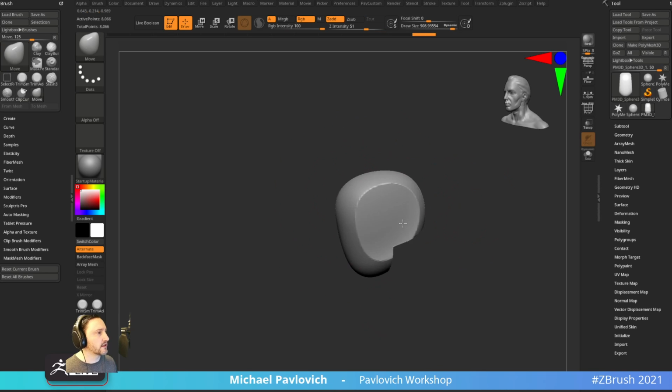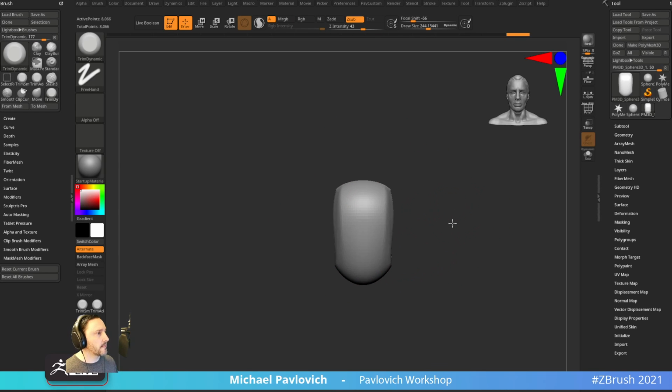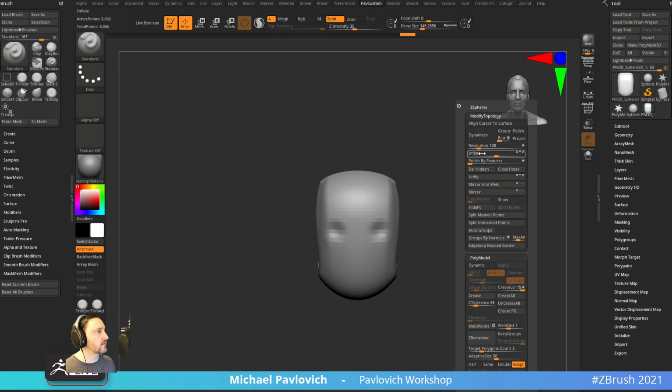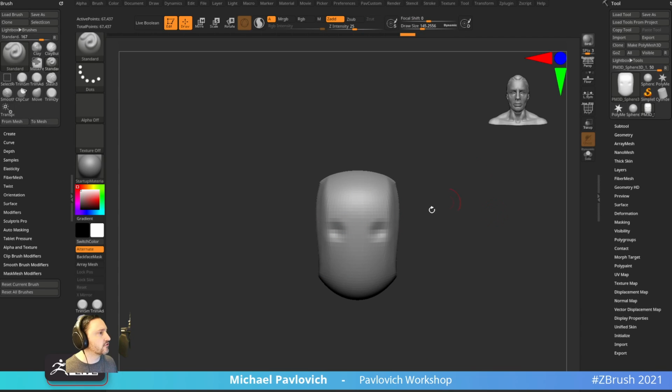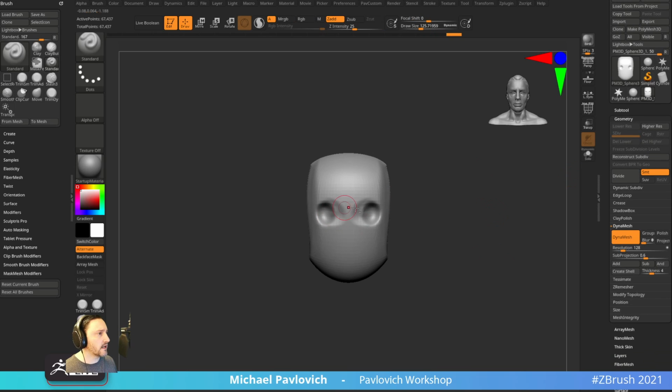Oops, looks like when I clipped I kind of clipped it a little bit off. There we go, something like this. Start out with your head, and then let's turn off L for lazy radius. Let's also go into our Dynamesh here underneath geometry for y'all. Underneath geometry, Dynamesh. And I don't know, here we got a head. A little nubbin for a nose, little eyes, or little, let's go to our Damien standard brush. We'll carve in a little bit of a mouth here.